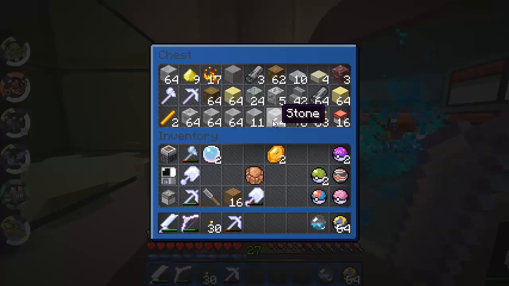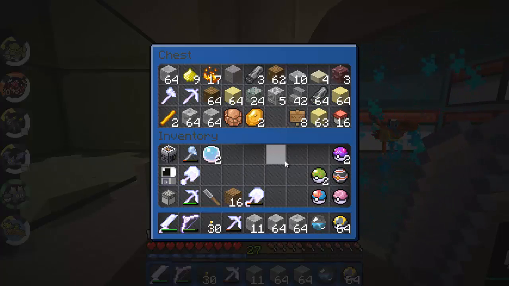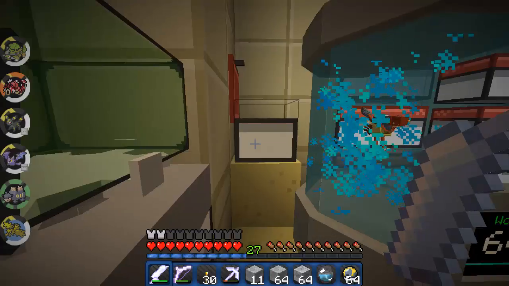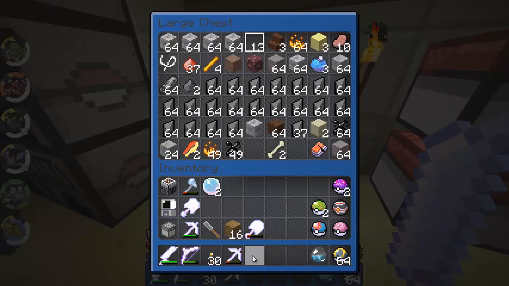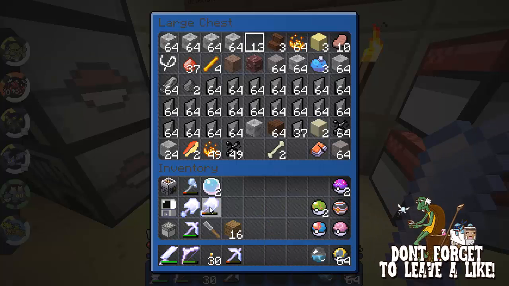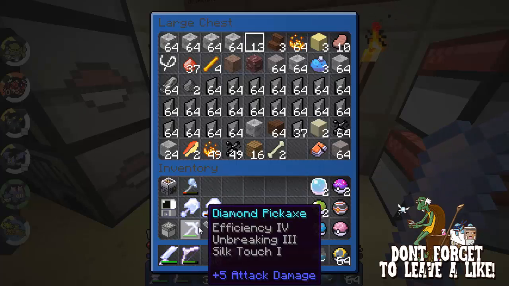Alright, and let's move some of this around. We'll put our fossils in here so that they're by the thing. Drop off the rest of these. Okay, my inventory's looking better. I'll move the ender pearl over here, though.